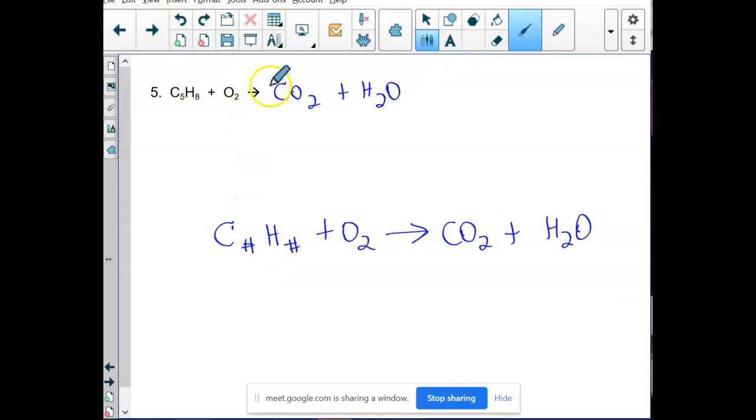So to balance this, I would start by putting a 5 in front of carbon dioxide to get my 5 carbons. Remember, with a combustion, we leave oxygen to dead last. We don't even consider oxygen until the end with a combustion. That's true with most, but for sure with a combustion. We're going to put a 4 here to get my hydrogens balanced. And then I see that I have 10 oxygens plus 4 oxygens, which is 14. So I have to put a 7 in front of oxygen to get it balanced. So 1754 makes this balance. Questions about number 5?